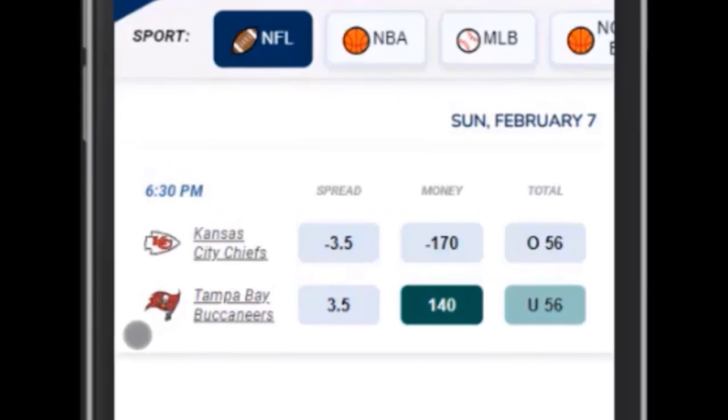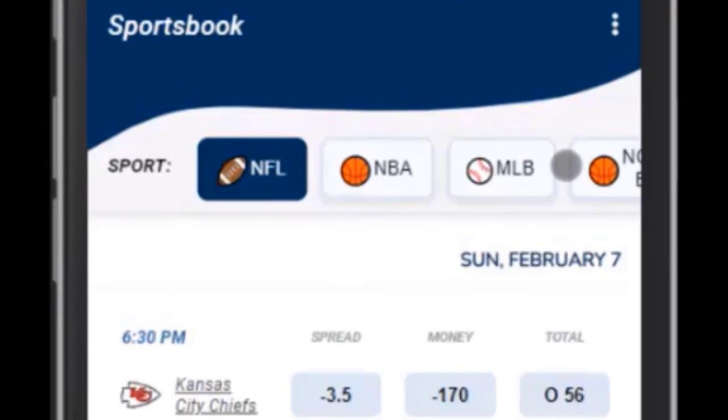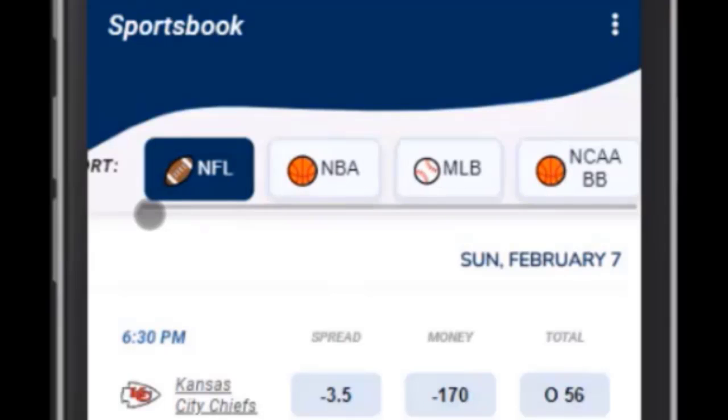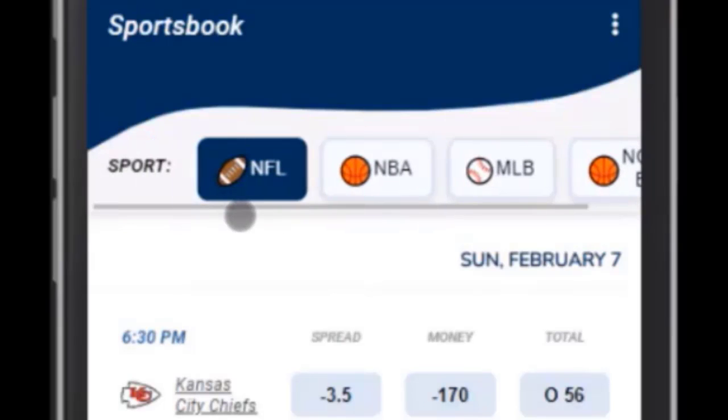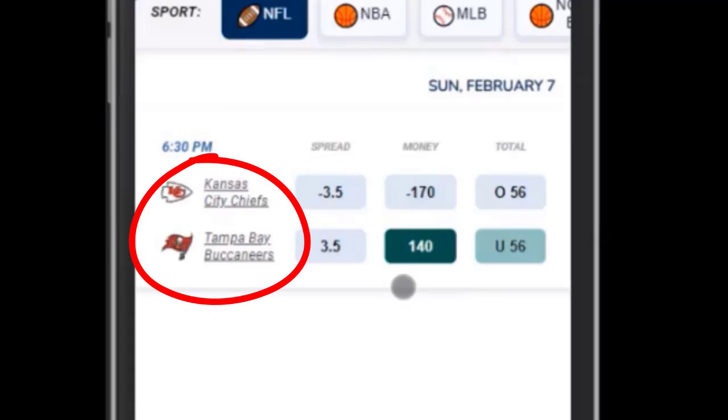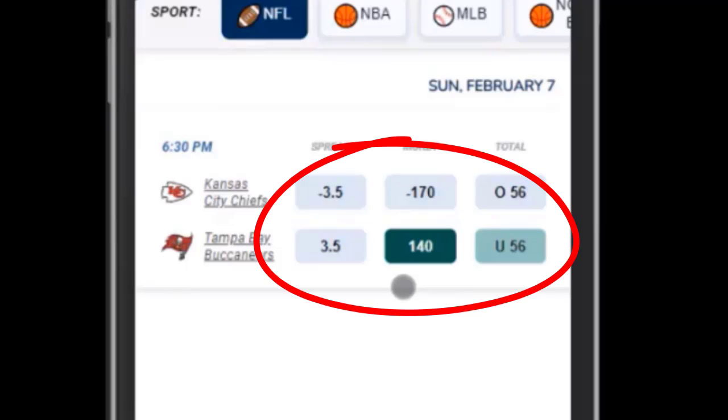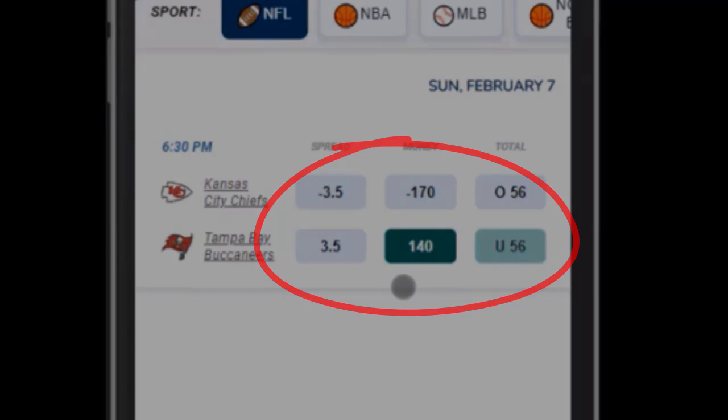You will also notice a color coding for the various bet types. The darker the green color, the stronger our recommendation is to take that bet. You'll also notice all the way at the top, you'll be able to choose the sport you wish to review. If you tap upon one of the two teams, you will be brought to our analytics section. Similarly, if you tap upon one of the bet types, you'll be brought to the bet entry screen. Let's go take a look at our analytics.